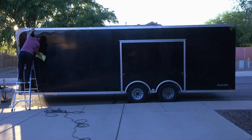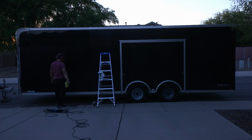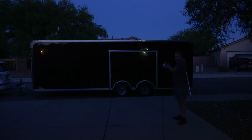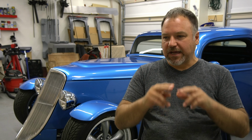So the other thing is, let's go back to the trailer. So the trailer was a great deal. It's a little bit bigger than I wanted, but it's a great deal. I've been kind of going through it and fixing all the nuances and polishing it up, and missing little pins for the things that hold up the door, just little nuances. Been kind of dialing in. There's some lap sealer that you could put on the top. It's about time to replace that, which is funny because this trailer's not that old. It's less than 5 years old, but that sun just tears stuff up. So I'm gonna do some of that.